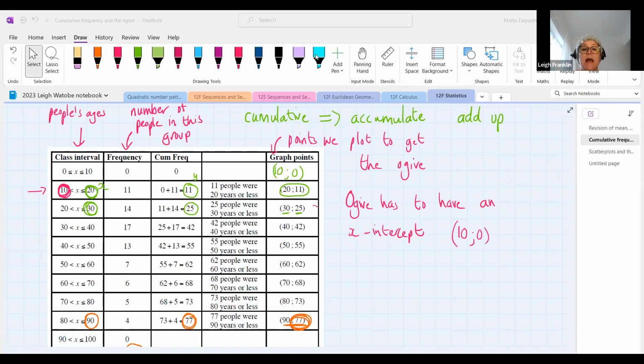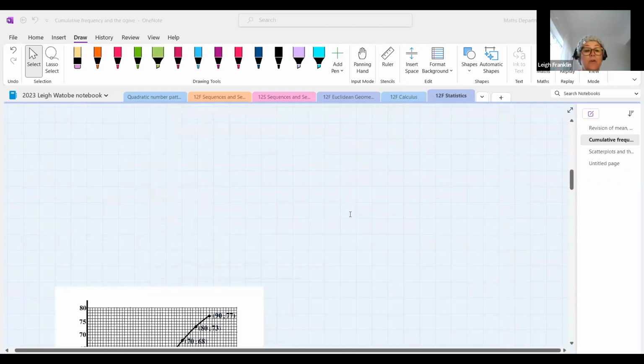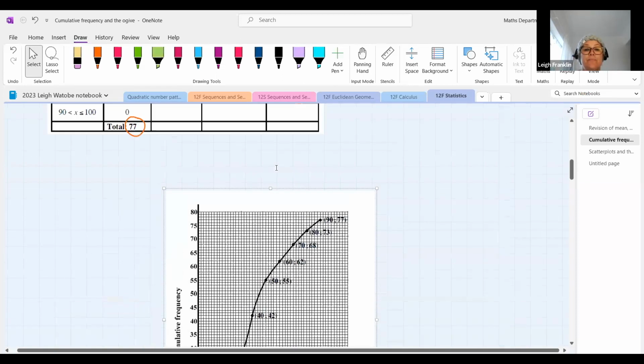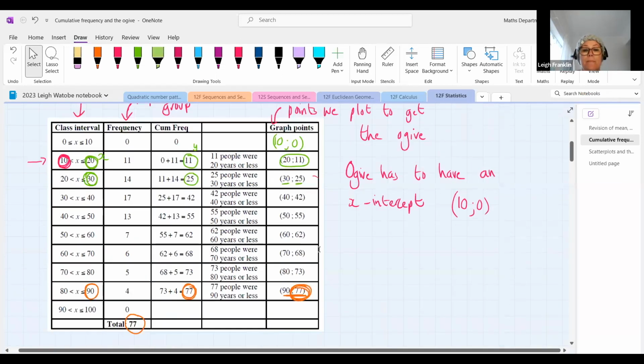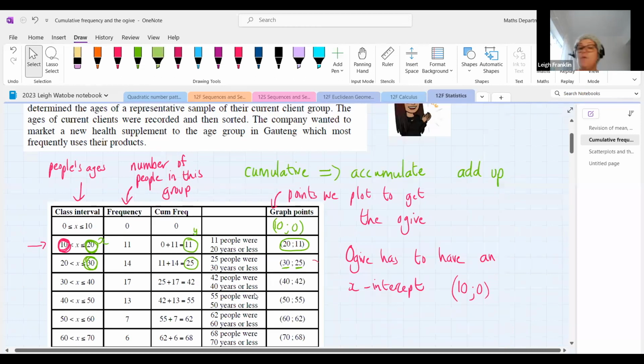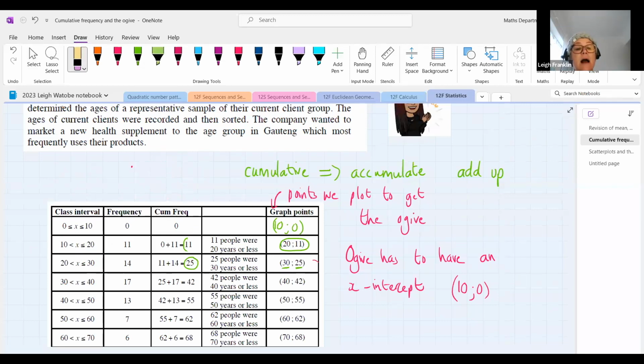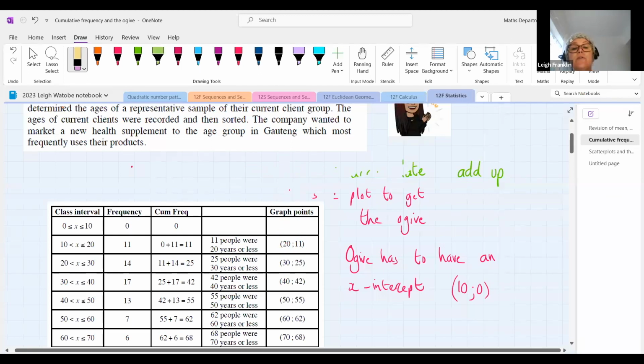All right, Amahle, I'm gonna go through it all again. I'm gonna show you now on the ogive what we would do. The ogive is over here. This is what it looks like. All right. So just again, sorry, because I know that there were people that missed all of this. If you're hearing this again for a second time, my apologies. I'm just trying to help everybody that's joined late because of the link issue.